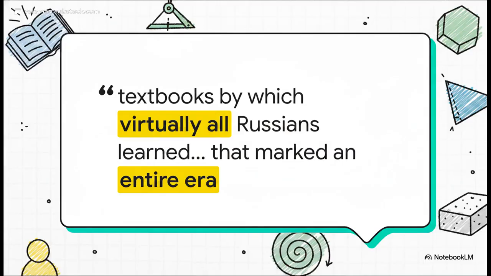Now, to really grasp the gravity of what we're looking at, we have to recognize the massive historical impact of this single book. As the translator, Valery Monakin, points out, this wasn't just another math textbook. No, this was the absolute gold standard for generations of students. It's a masterclass in mathematical clarity, where scientific rigor meets exceptional teaching. It essentially shaped an entire era of mathematical education simply because of its uncompromising logic.